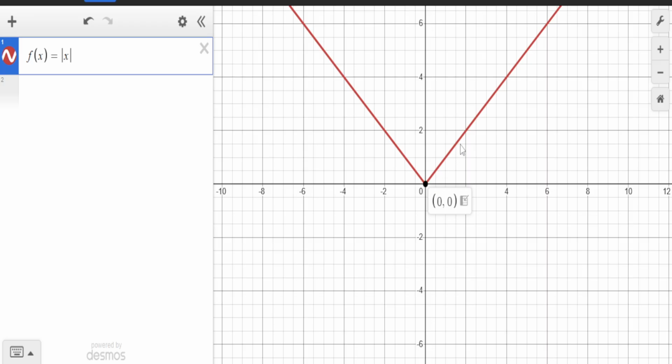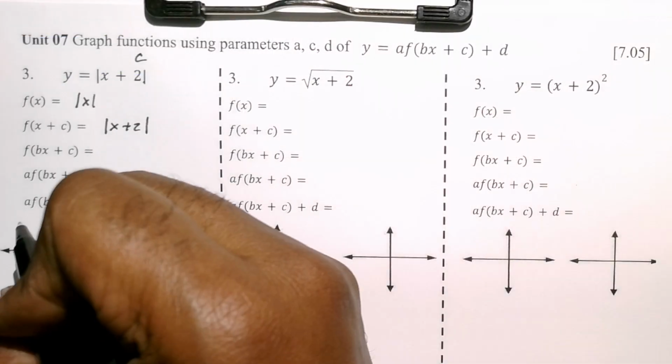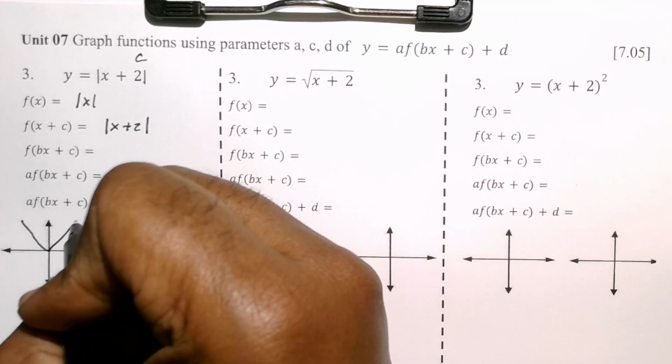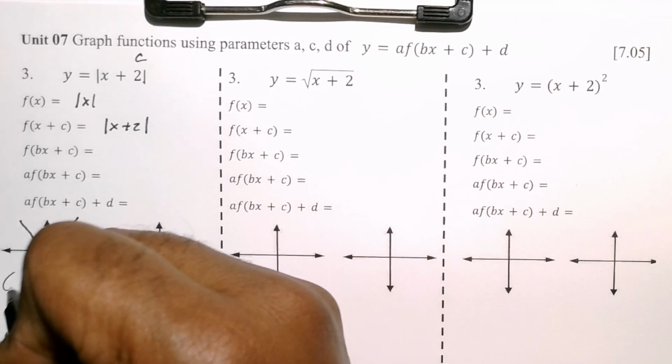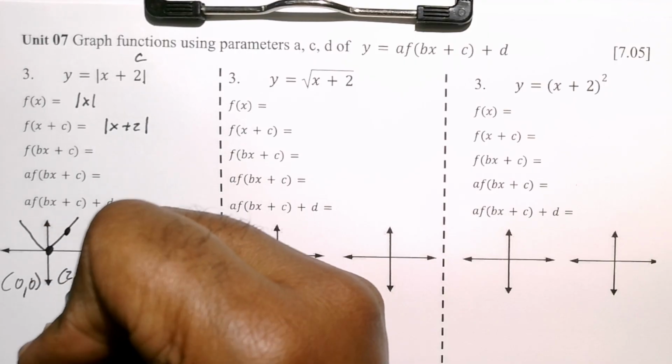And let's see, let's go here. Here's another one right there. 2, 2. So I'm going to use 0, 0 and 2, 2 as anchor values. Okay, now let's go back and let's put in the orientation here and put in a couple anchor points, 0, 0, and up here this will be 2, 2.